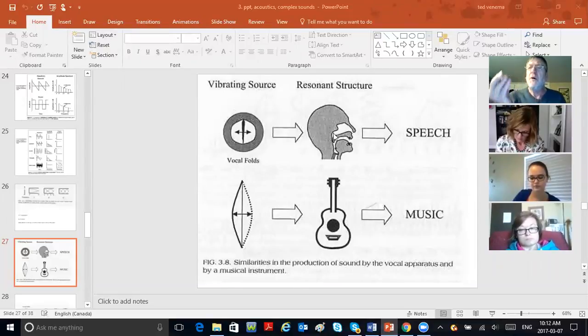So two male larynxes side by side are going to sound quite the same. What makes Bob's voice sound different from Jim's voice is the fact that Bob has a different head than Jim. So Bob's voice is going to have a different resonating chamber than Jim's. They've got different heads, so they're going to sound different. And that's what makes the quality of voices sound different from person to person. Very important.